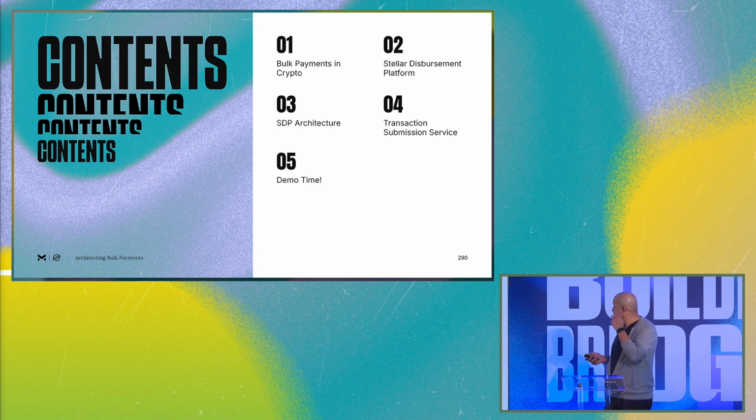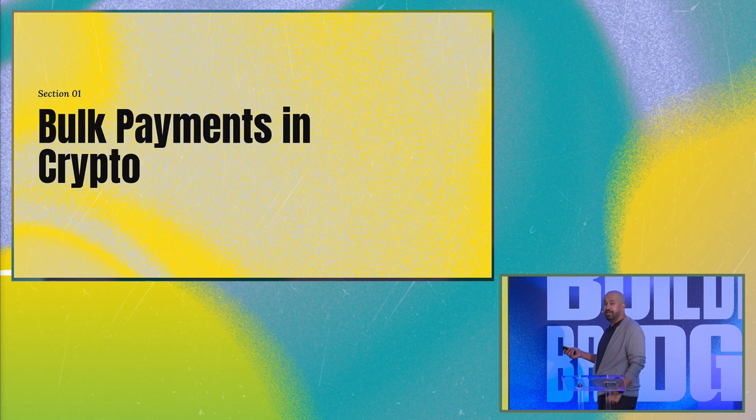We're going to start by talking about bulk payments in general. Afterwards, we're going to talk more about the SDP, which is a more specific case. We'll talk about the TSS, which is the part of the SDP that's responsible for delivering transactions. And we're going to finish with a live demo that is going to be recorded, actually. Sorry about that. But no one is doing live demos, so I decided to go against it.